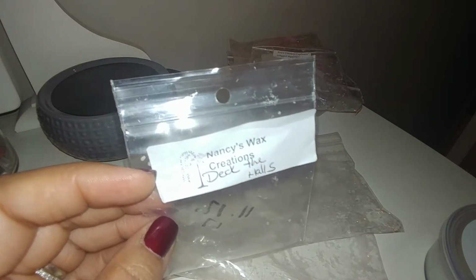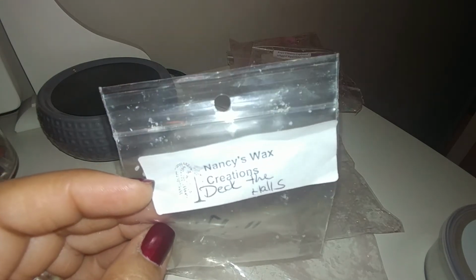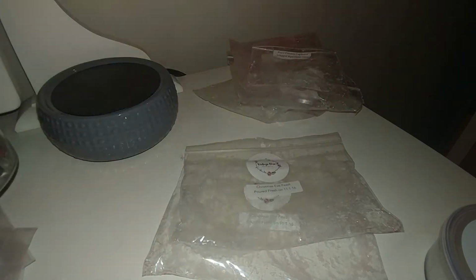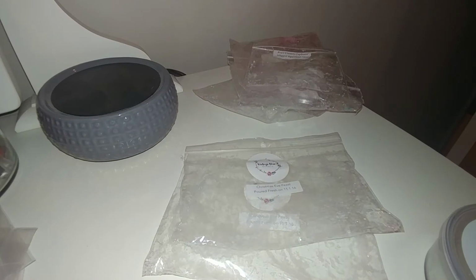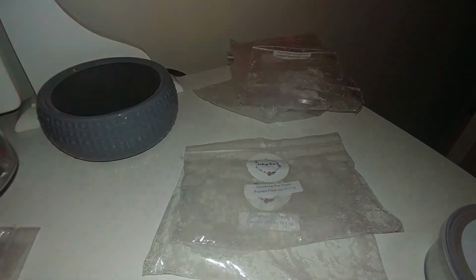I absolutely love this scent. And next year, if she comes back with this, I am going to get it. So this one to me just smells like Christmas. I mean, there's a little bit of the pine scent. You get some warm fruits, like a touch of spice. It was just wonderful. I absolutely love this. I'm sorry I don't have a scent description, but this was the bomb. I loved it.